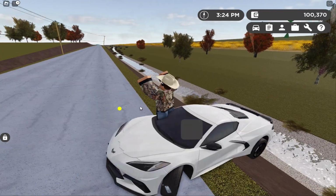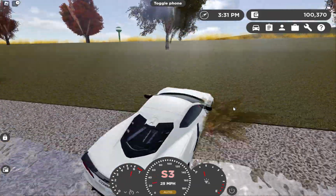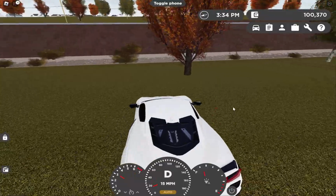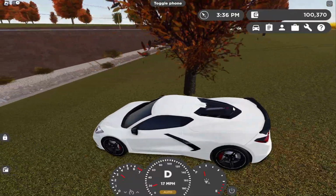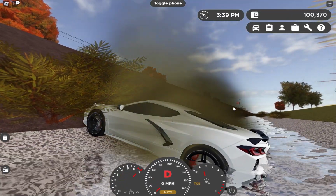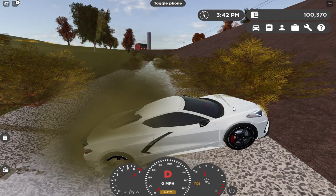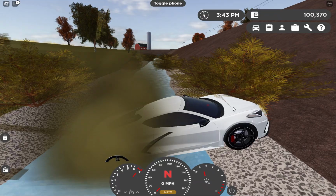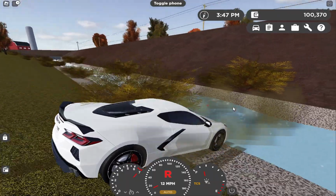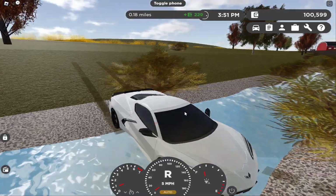Hold on, give me a second. Let's not get stuck this time. Yeah. Okay. Maybe let's put it in drive and not as close. Okay. Hold on. I want to see, like, hold on. Oh, I knew that was going to be a bad idea. And of course the lag starts hitting in. Come on. Go down in reverse. Let's see. Nope. I wonder how much of a boost we actually need to get up this thing. We don't want to put it in park.